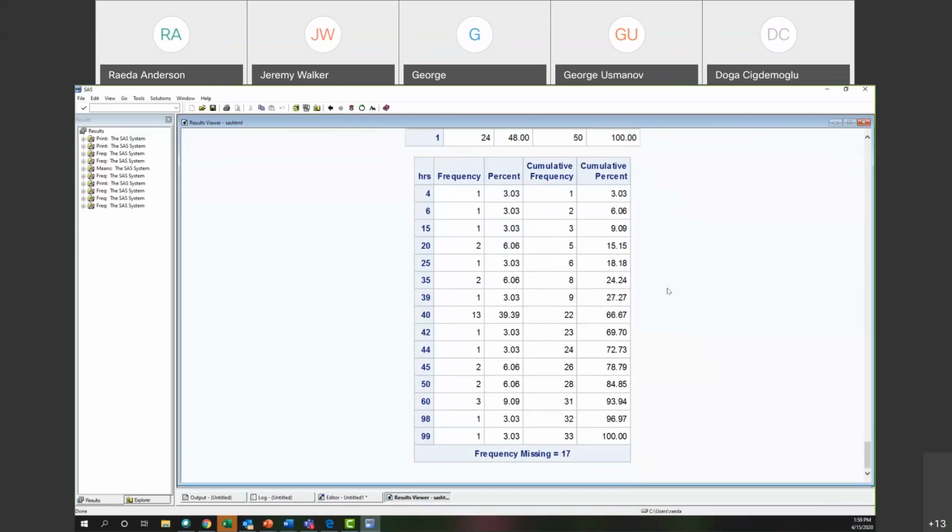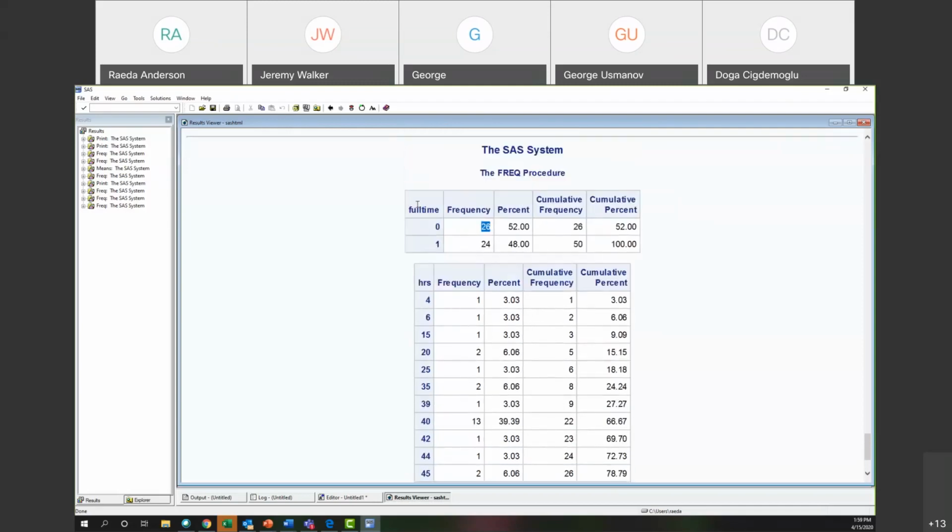So what has happened here, and this is intentional, and I'm glad, good catch. Whenever you say less than, SAS assumes that missing is the lowest category. So you want to be very, very careful with your greater than or less than signs. I do this really intentionally. I want you to see this because most people just skip over it and they don't even recognize that it's an issue. But you notice up here in this full time, there is no missing data. All of the data are present.